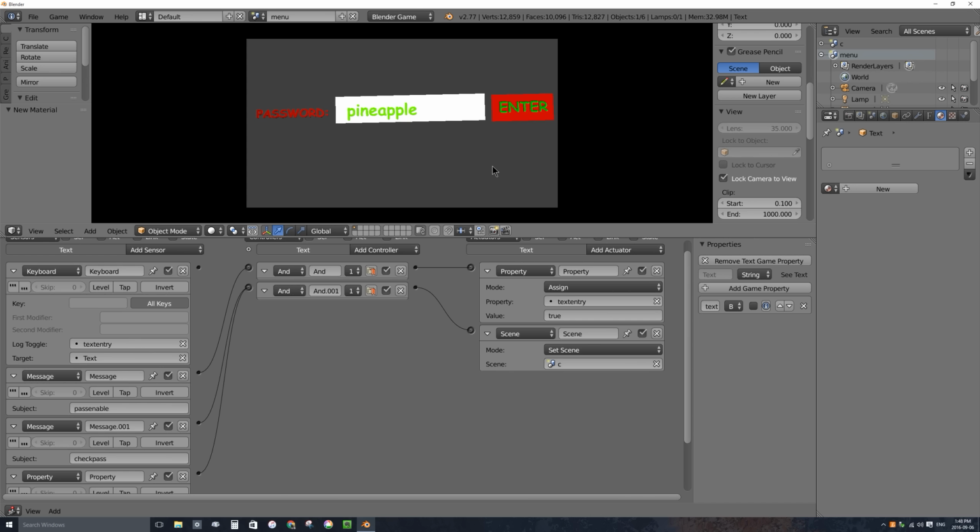Of course, if you're savvy enough with Logic Bricks, you can probably have a HUD come up and say wrong password. We're not going to do that in this video, but you can experiment to figure out how to do that. I'll press backspace a few times, and I'll type in coconut. That's not spelt right. Coconut. And I'll press enter, and it's taken us to the welcome to the coconut level screen. That's great.